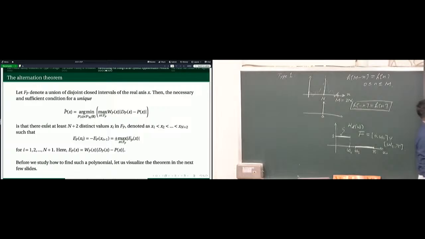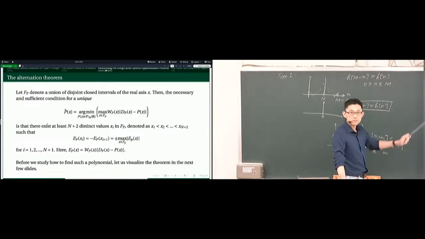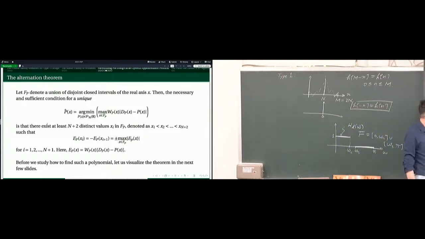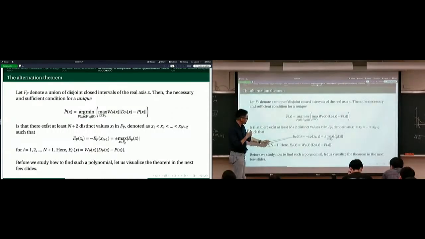That's why this theorem is called the alternation theorem. Meaning that the error at one point is positive, the next point should be negative, and the next point should jump back to positive, alternating in this regard.